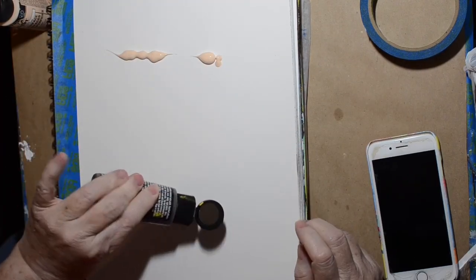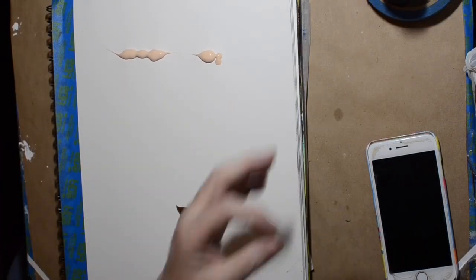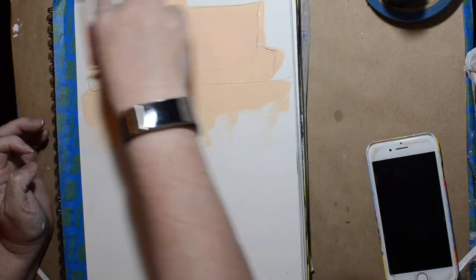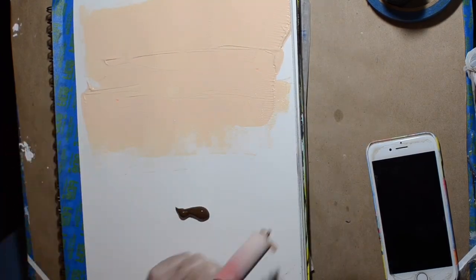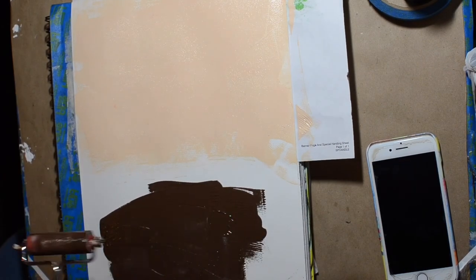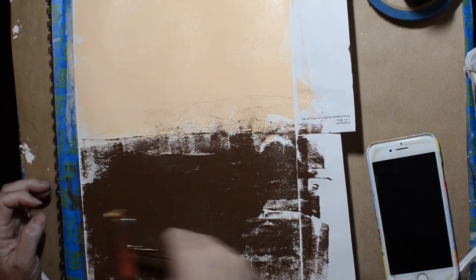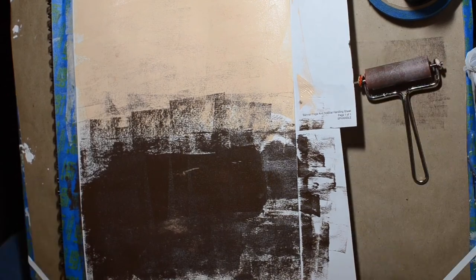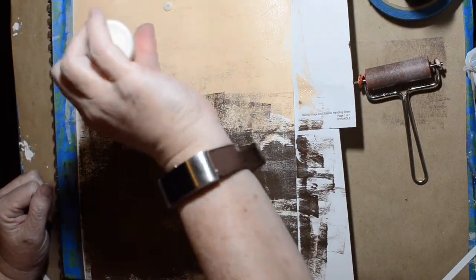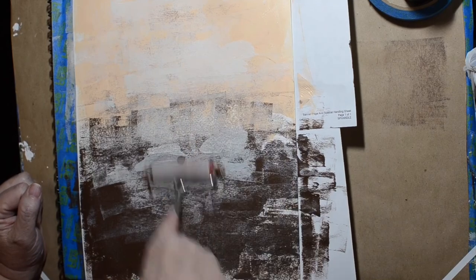Hi, welcome to Shelley's studio. Today I'm working in my art journal. I'm getting semi-close to the end — well, closer to the end than the beginning. This particular art journal has taken me forever to fill up, probably because I have more than one. Today I really have no plan, like usual — I just wanted to roll paint with a brayer, but not jelly print. Usually it's jelly printing. Just looking for some neutrals.